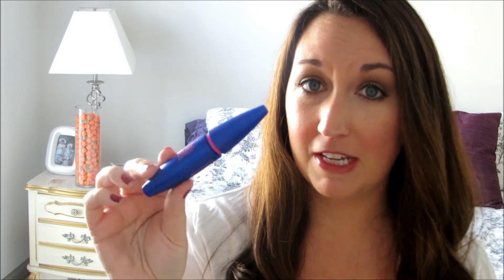And finally, we have mascaras! First of all, I have the Rocket Mascara. I love this stuff. I know a lot of people hate it because it's too wet, but give it a couple weeks, allow it to dry out, and I think you'll really like it. This is what the wand looks like — it's pretty much dried out for me. It's one of the few mascaras that I like the waterproof version of. It's a good one if you want big, voluminous lashes.